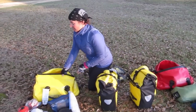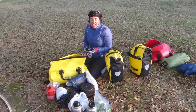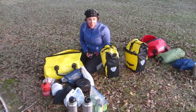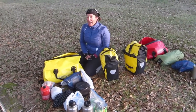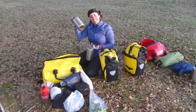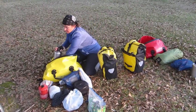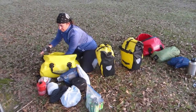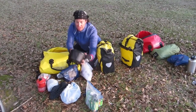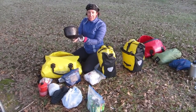And then this is called the rack pack. This is where we keep all of our random miscellaneous stuff. When we are fully loaded down, we each carry 12 pounds of water, which is, I think, 1.5 gallons or something. But we each have 2 of these from Clean Canteen, and they fit nicely in the sides. And then we also have, of course, our cook set. So our pot, and we have 2 bowls in here, and the little stove is in here.